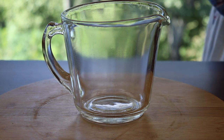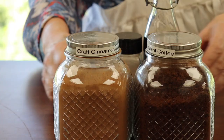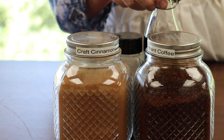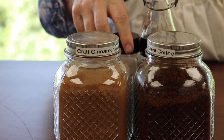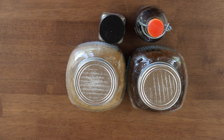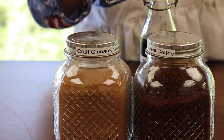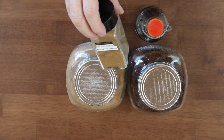For half a recipe, start with half a cup of instant coffee. I use Dollar Tree instant coffee, Dollar Tree cinnamon, Dollar Tree vanilla extract, and this year I got Dollar Tree pumpkin spice. I prefer cinnamon, nutmeg, and ginger because I buy those in bulk, but I wanted to get the pumpkin spice so it would be easy for you to find all your materials at the Dollar Tree.